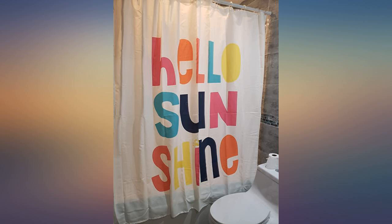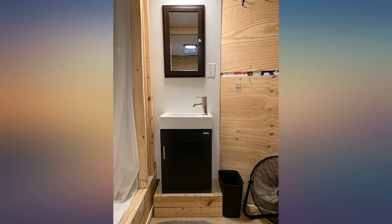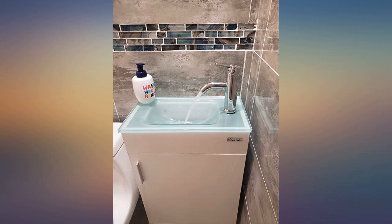Absolutely love this in my half bath. It is a small space. When putting the top on, my husband put clear cork — it looked awful, bubbly and uneven. Thank god we were able to get it off, it was not fun. We ended up using white cork and sealing it at the back to the wall, which prevents water from getting behind and also stops the top from moving.